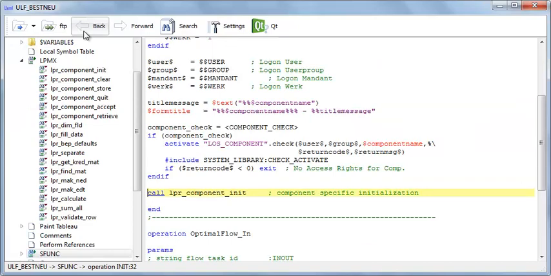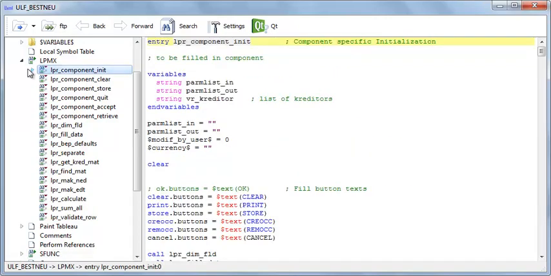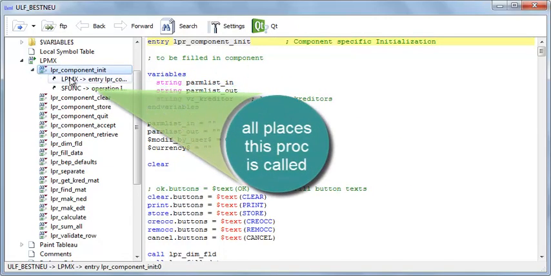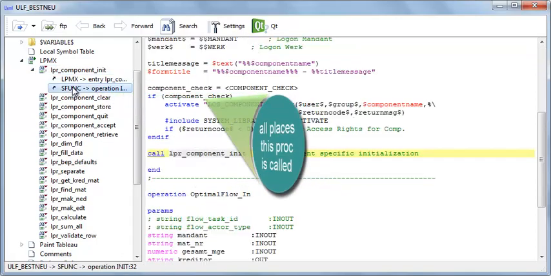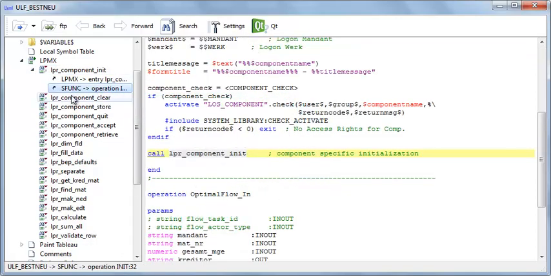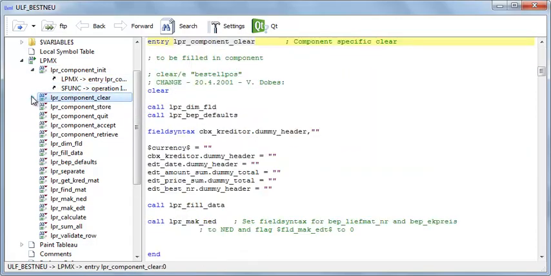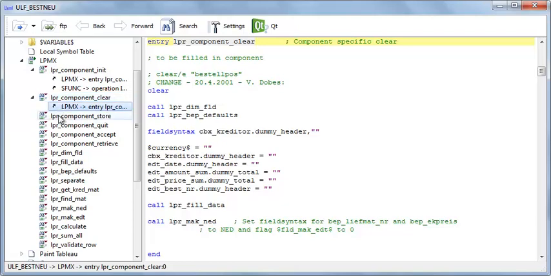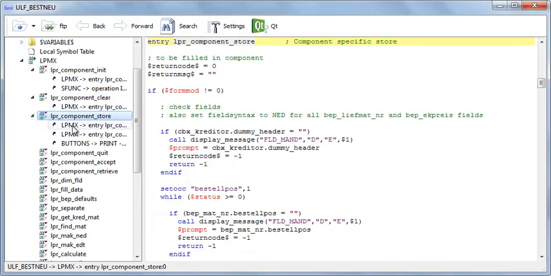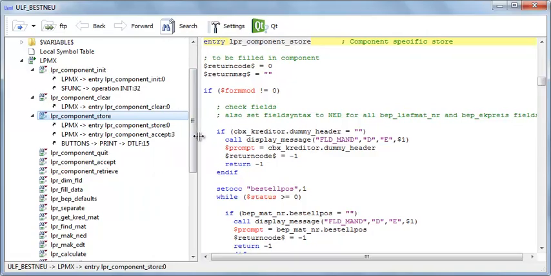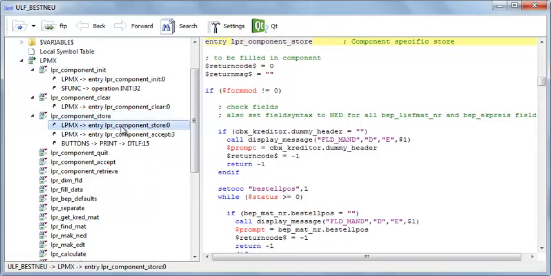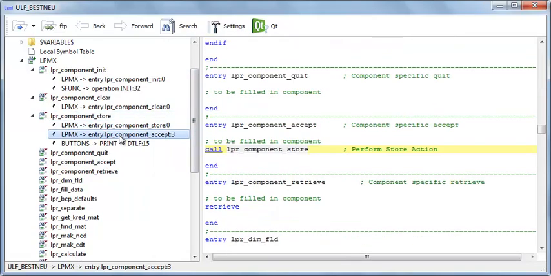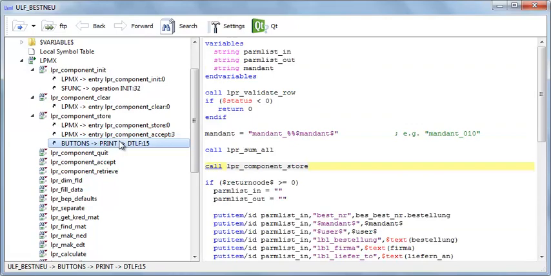The forward and back buttons work in the way that you would expect to take you back to where you just were. You can navigate also to find where all of those procs are called. So by simply expanding that tree widget, you can see where that proc is called from, whether it's called from an entity, a field, a detail trigger, or from another local proc. It's an excellent way to navigate.